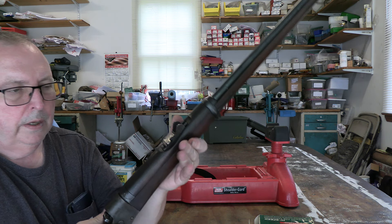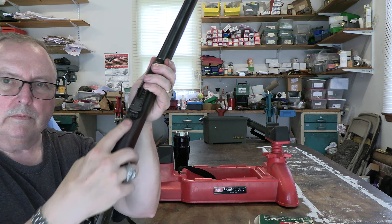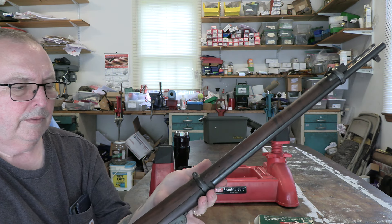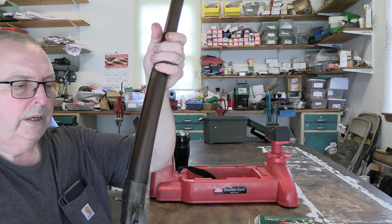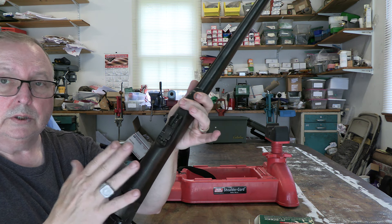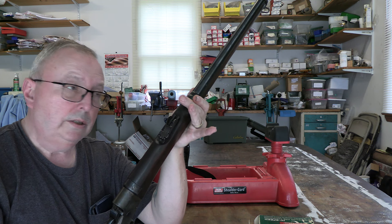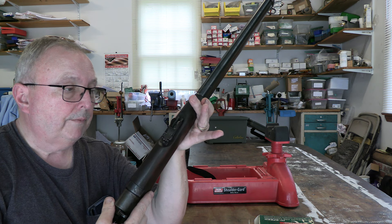I thought maybe this was the wrong hand guard on top — it should have some sort of groove or be lower. It looks oversized, like it's made for a different gun, and when you look at it you can see it overhangs. But I've seen pictures from the Remington Museum and that's how this gun came. So maybe Remington just built these with some leftover parts. This gun is original — I don't think anything has been modified, and I've seen photographs in books where the gun looks identical to this.